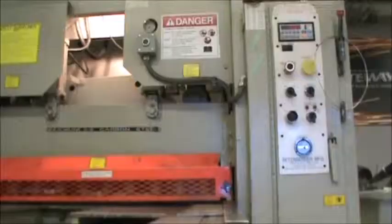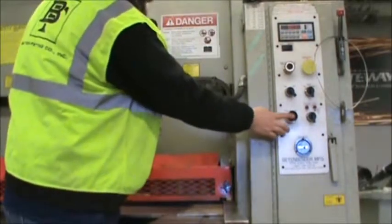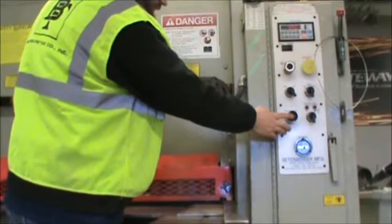The next thing you're going to do to cut the piece, here's our 1/4 inch piece. We're going to put it tight up against the fence and slide it all the way to the back. Make sure it's still tight up against the fence. Okay, the next thing we're going to do is hold down both buttons. We're going to push this button and this button at the same time and keep pushing them until you hear the piece fall off.